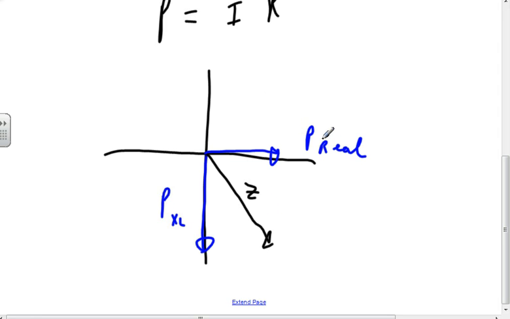Now, when you pay for your power, what do you pay for? Watts. Do you pay for the real power, the imaginary power, or the apparent power? Right, so you pay for the apparent power. Okay, so if this guy is 10 watts of real power, and we have 10 watts that is imaginary power, then you're going to pay 10 the square root of 2 watts worth of apparent power. Probably not a good thing.